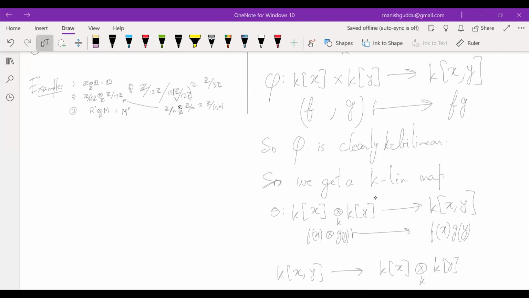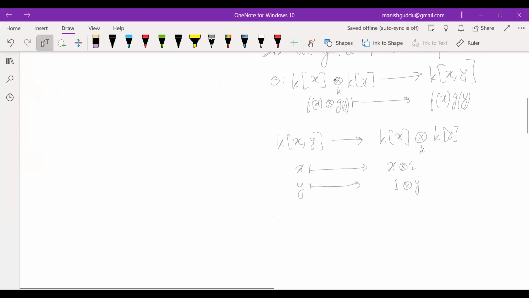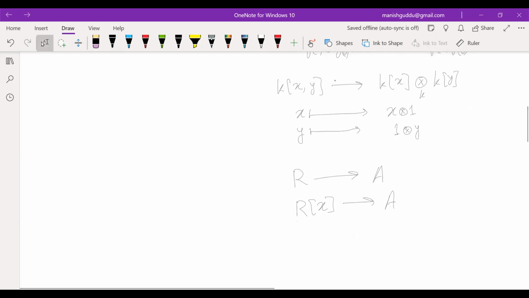Polynomial rings you have seen. If you have a ring R and a ring map R to A, and you want to give a ring map from R[x] to this ring, then all you have to say is where x goes, and then you are done. So then it extends linearly.